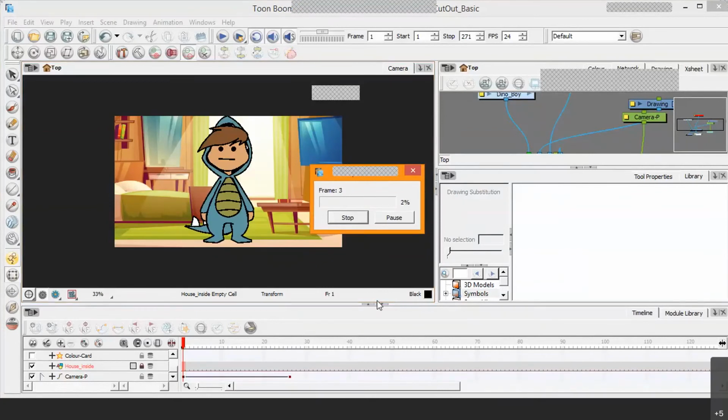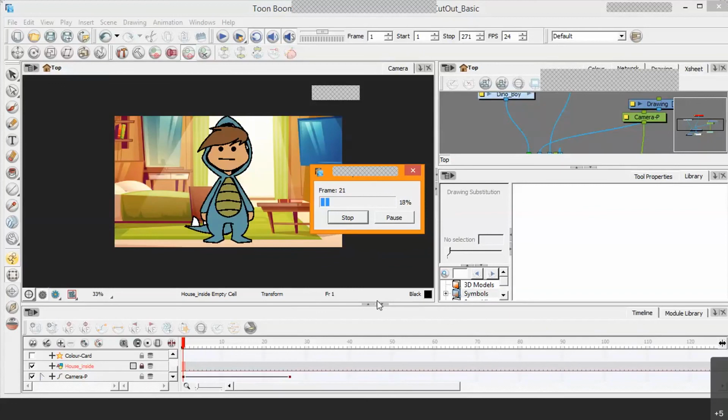Now, depending on your computer specifications, in terms of how much memory RAM you have, what type of graphics cards, all of that criteria will determine how long it will take for your scene to render. If it's a very long scene or a very short scene, how many elements you have in the scene, how many characters you have in the scene. So if you have more than one character animating with a lot of keyframes, with your background, and you put special effects on it, it would take a long time, depending on your computer specifications. So the render time varies depending on your computer specifications and so forth.